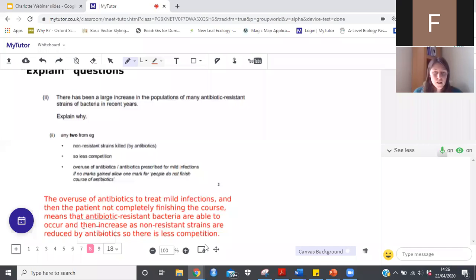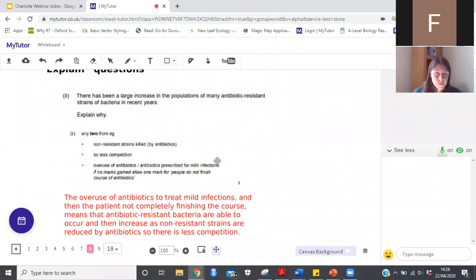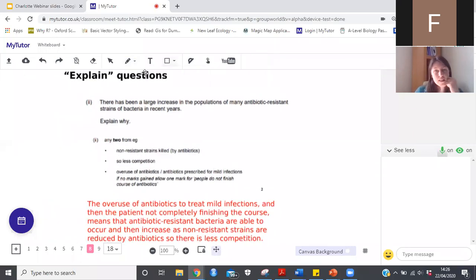So again, I've put up the mark scheme so you can have a look at what exactly examiners are looking for with these types of question. So here is the mark scheme section here. Quite often on a mark scheme, they'll give students the benefit of doubt and they'll say, any 2 from, or any 4 from, or any 5 from this list of reasons or list of things that you could mention. So don't always feel like examiners are looking for a specific thing. Sometimes they are, but sometimes they're looking for any of a number of things.